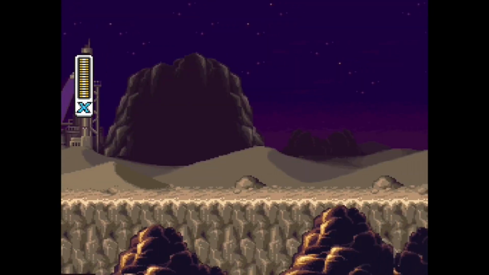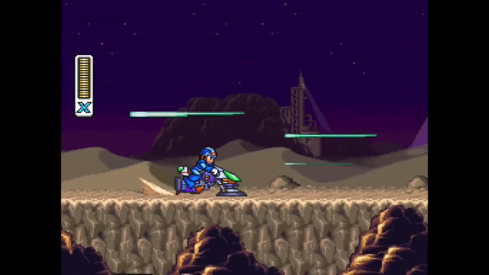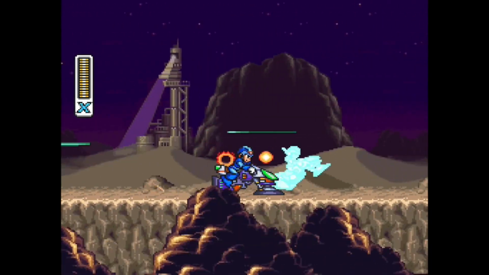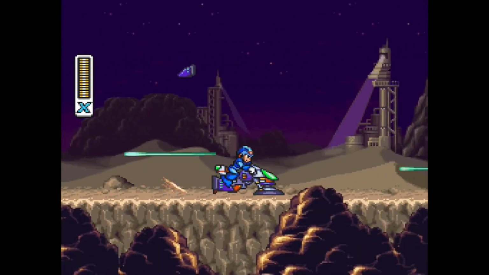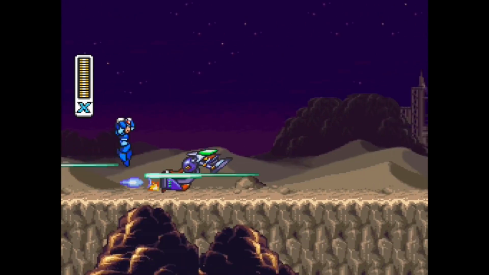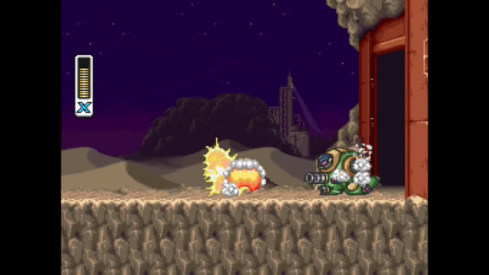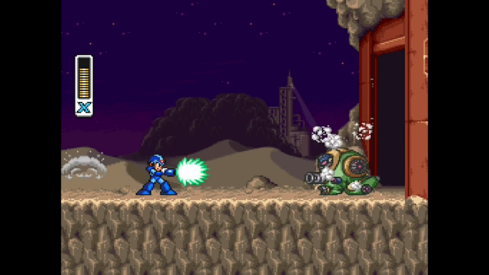X is riding up on a hover bike the first time we see him, and it appears that he has a companion riding along with him, and this companion is killed. I'll get more into this later, but it really does a lot to set the tone for the game right out of the gate. X ghost rides his hover bike into a giant robot, and then we're in control.